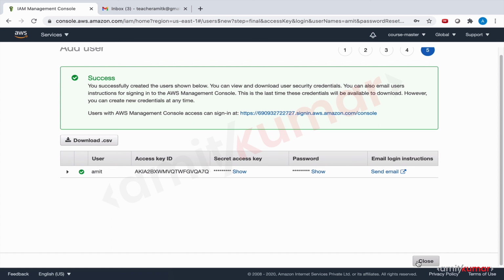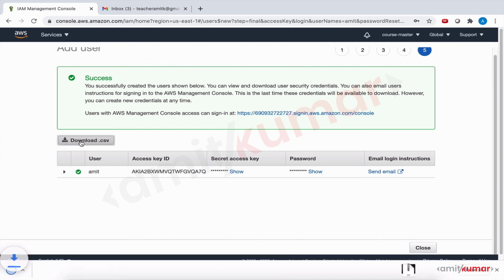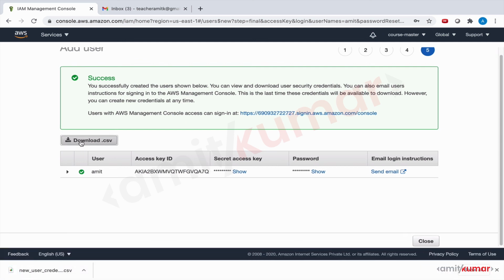And this is very important. This is the only time I will get to download the CSV, which will have my user ID password. So I can have the user ID password. That's okay. But the secret access key and access key ID will not be accessible thereafter. Even the password, because this is going to be an auto-generated one, right? So I'll download this. That's it. So we have created this IAM user.